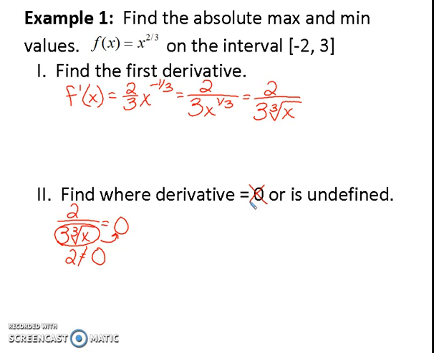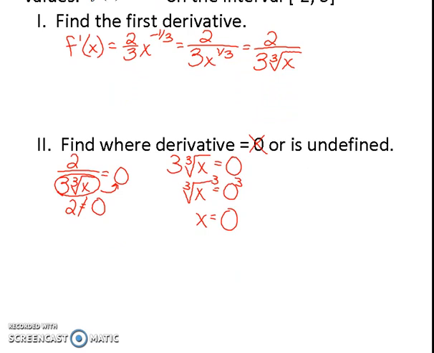So the other thing that I have to look for in order to identify critical points is where my first derivative is undefined. If you look at what type of function you get for your first derivative, that's going to lead you into determining where it would be undefined. When I look at my first derivative, I notice that it's a fraction. Fractions, so it's a rational function essentially, are going to be undefined anywhere that the denominator equals 0. So I'm going to set my denominator equals 0, divide by 3, cube both sides in order to get rid of that cube root, and so you get x equals 0. That means that I have a critical point at x equals 0.